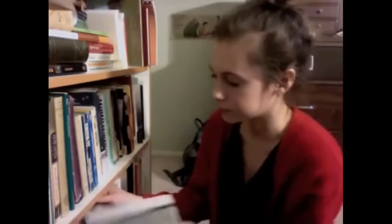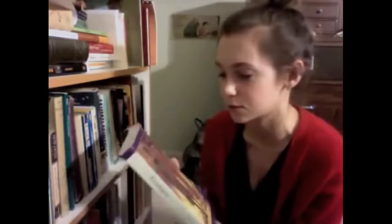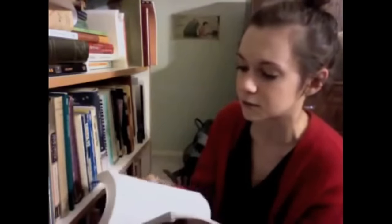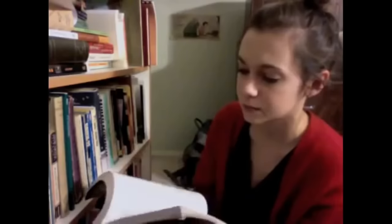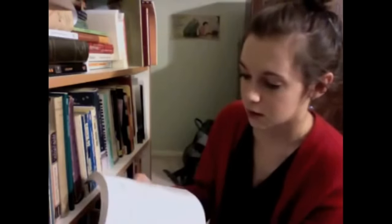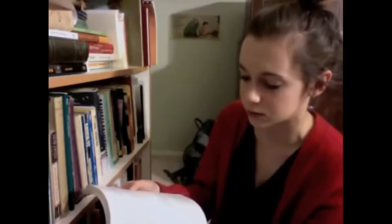So, if any of you are interested in learning about feminism, or if you identify as feminists or feminist allies, this is the textbook that we used for my class. It's called Feminist Frontiers, and it's a collection of all sorts of feminist writers, fairly recent, actually, most of them. But they do have, you know, the classic pieces of academic work.